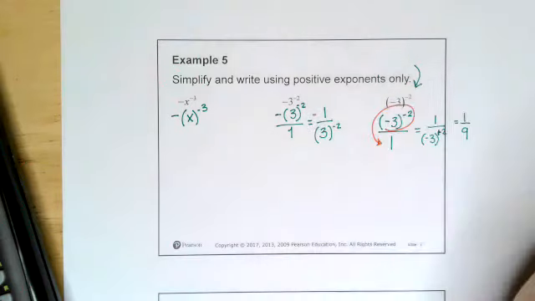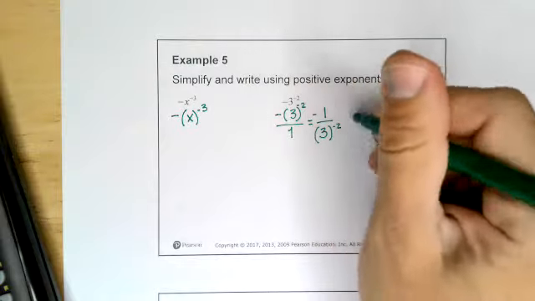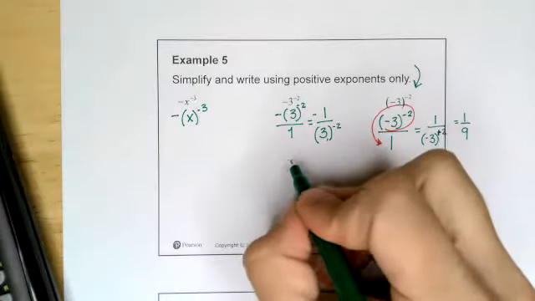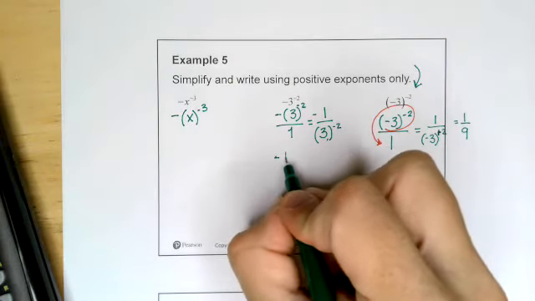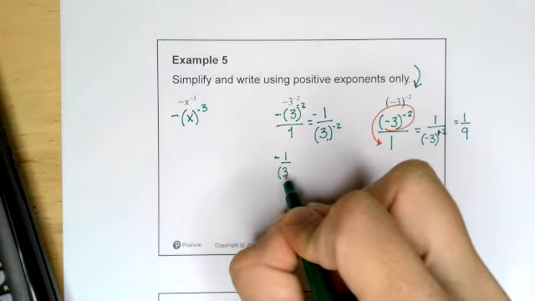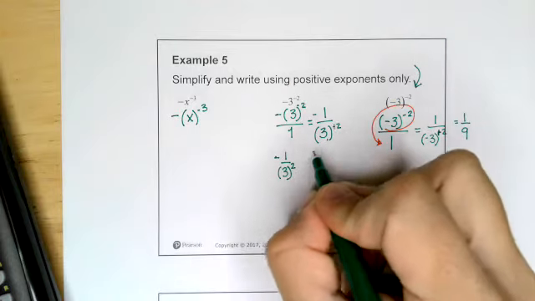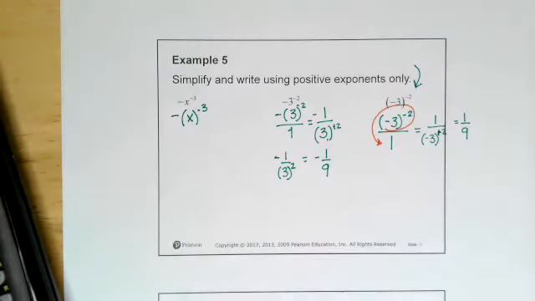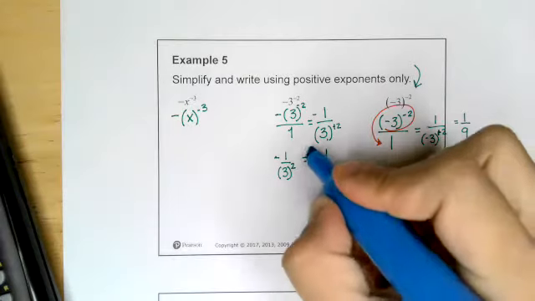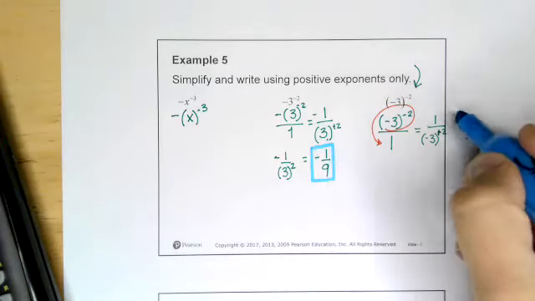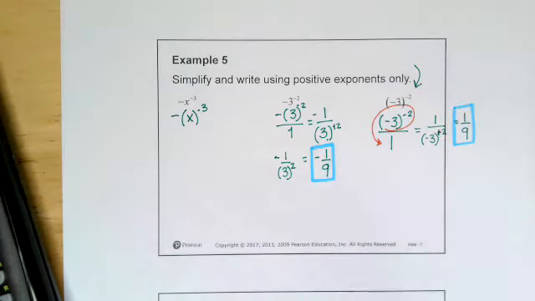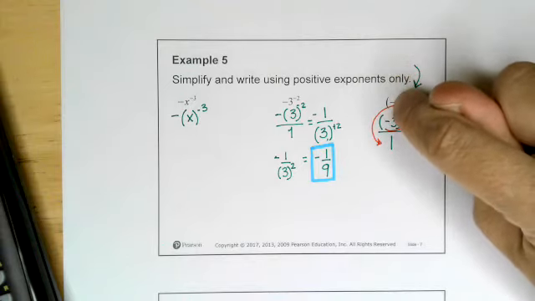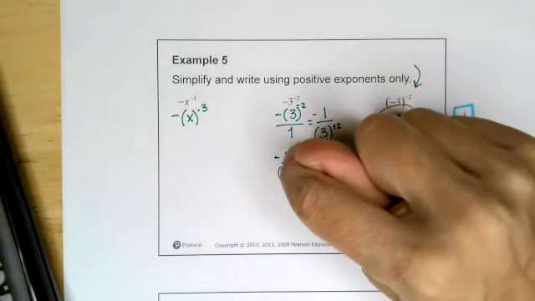And I didn't need to move the negative. I mean, it doesn't really matter. It's just the negative is not inside the parentheses, right? So -1 over 3 to the 2 is -1/9. So you see how these are almost the same, right? We have a -1/9 and we have a +1/9 because the negative was either included in the parentheses or we left it out.